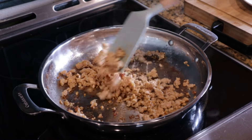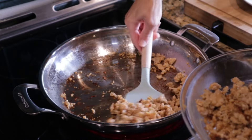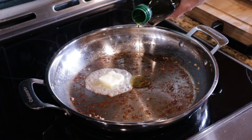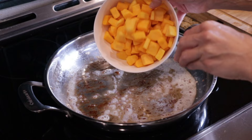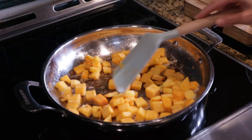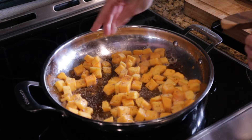Now that our chicken sausage is cooked through, I'm going to transfer this to my little pie dish to get it out of the pan because we need to cook up our butternut squash. To our pan I'm going to add one tablespoon of butter and just a teensy splash of olive oil. I have two cups of cubed butternut squash — I just bought a bag from Trader Joe's that was already peeled and cut up, just to make this extra lazy. We'll give these a toss, season with salt and pepper, and cook until the pieces are golden brown and fork tender — about 10 to 12 minutes.